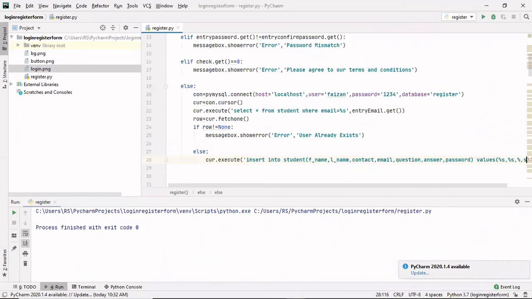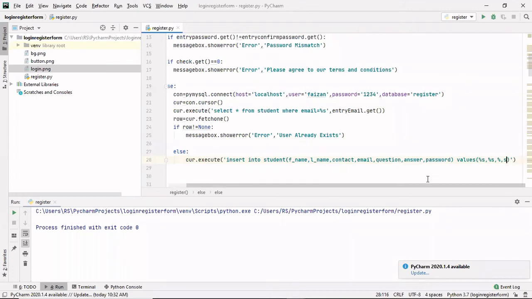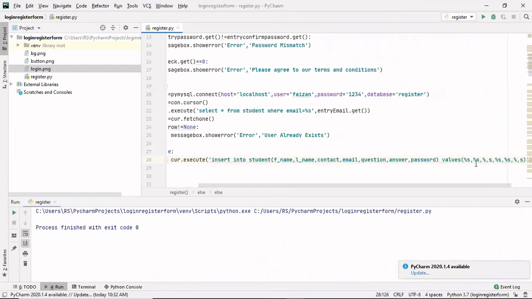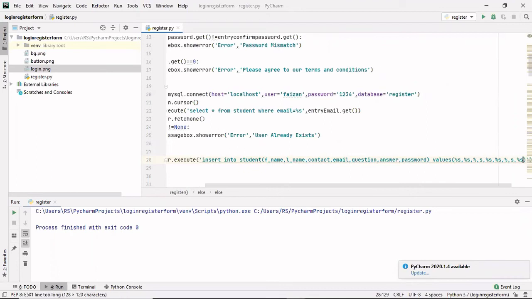So how many are there? 1, 2, 3, 4, 5, 6, 7. So we'll be creating seven %s. These are basically formatted strings. These percent %s will be replaced with these values.